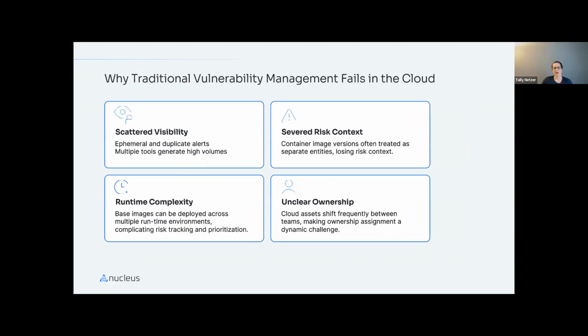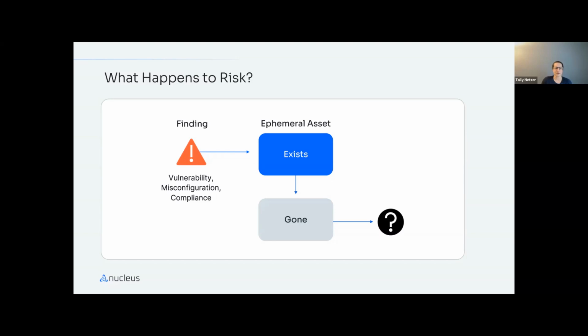I think, Aaron, if I may just interject for a second, at the core of this problem is almost a fundamental question: when you have a finding on an ephemeral asset and that asset goes away for whatever reason, what happens to the risk? Assets are ephemeral, or can be ephemeral. The risk is not.